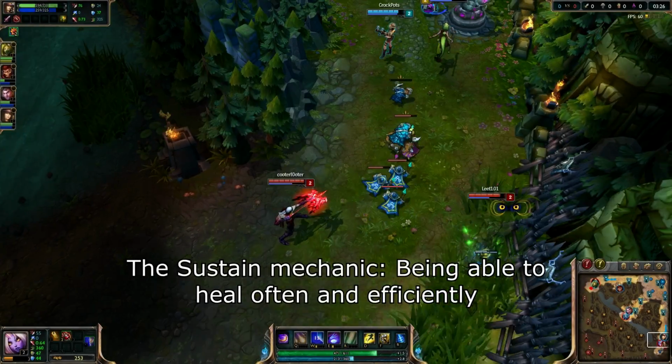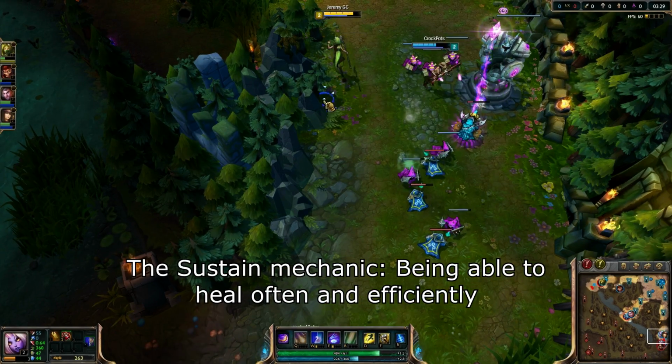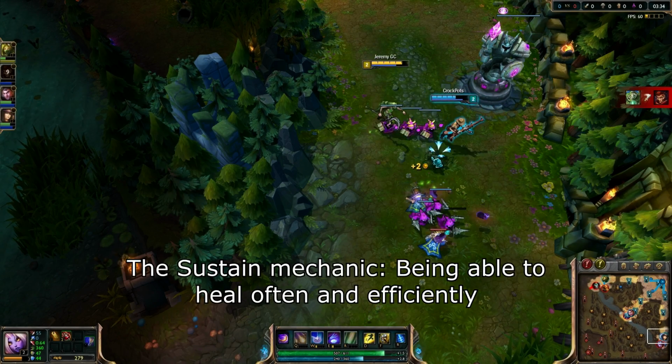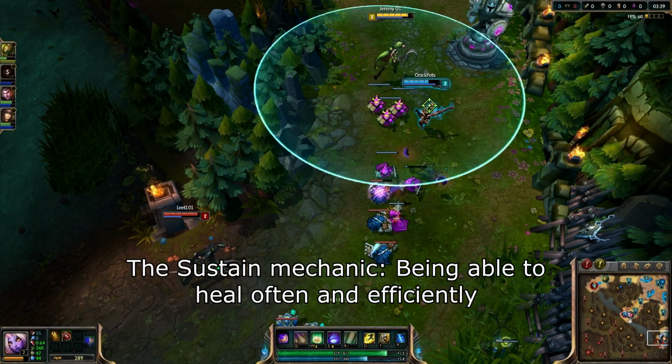And lastly, we have the sustain mechanic. Sustain is pretty self-explanatory, but just for those who don't know, it's being able to heal yourself. Champions with significant sustain may look to trade constantly, and win or lose, they will always come out on top in those trades due to being able to heal themselves back up quickly.